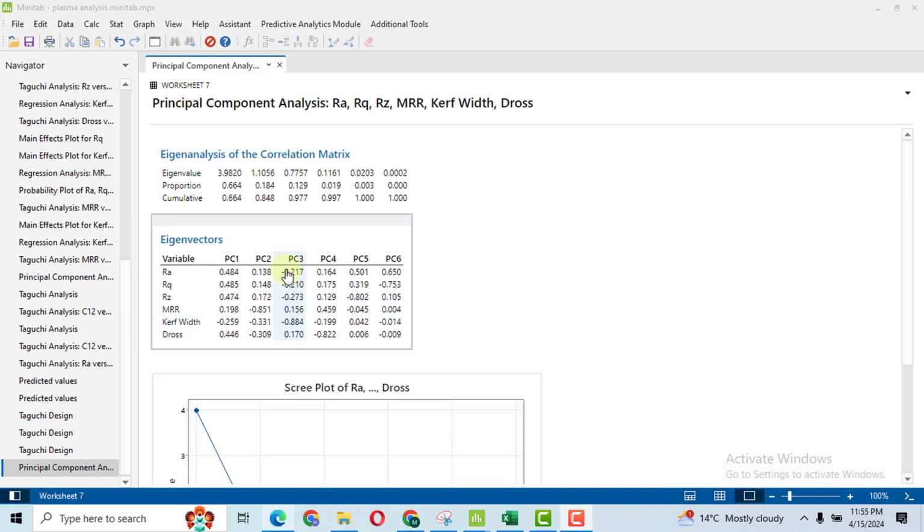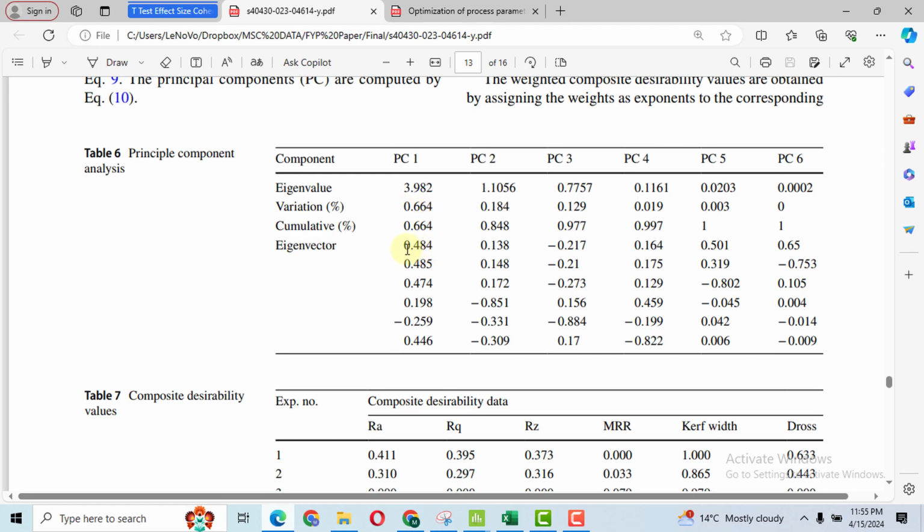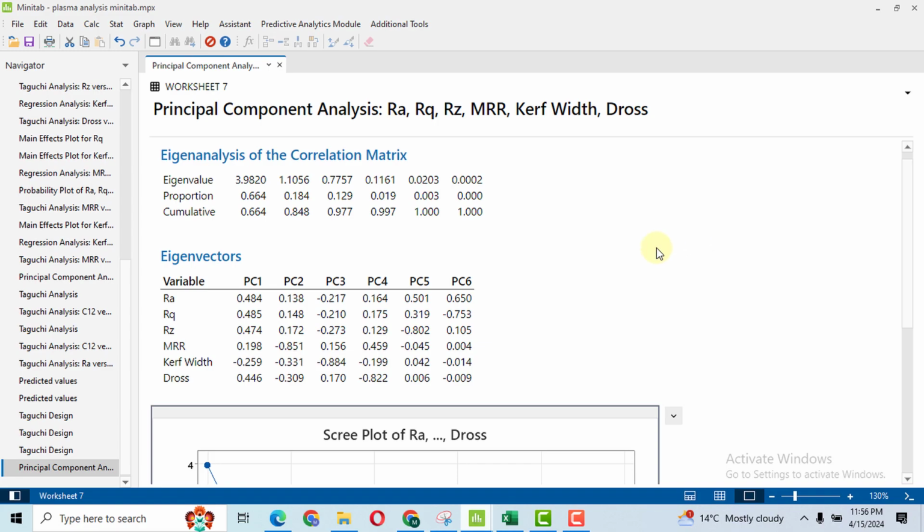So you can see here that this table has results similar to the published results, 0.484 and 0.446. Since the percentage contribution of PC1 is 66.4%, that's very high, so we will select the eigenvectors associated with PC1.